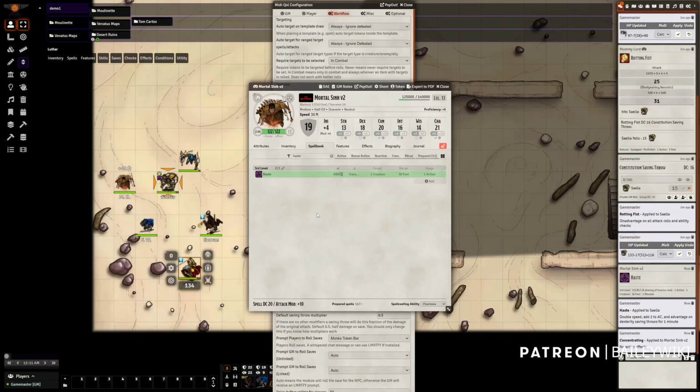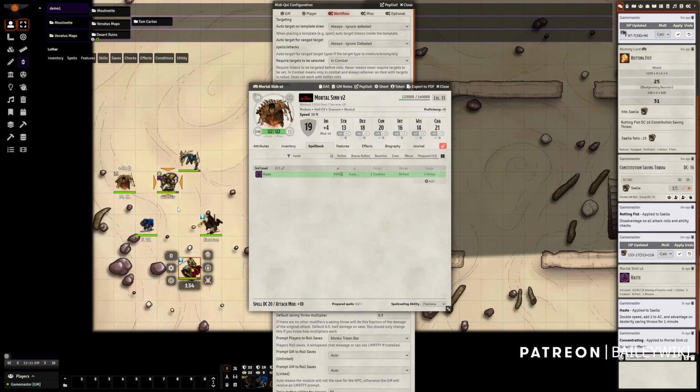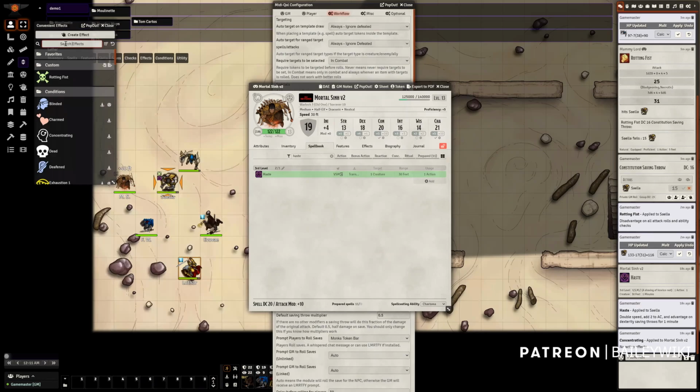Can you upcast it so you can target two? Or is it smart enough to know that? It's not smart enough to know about upcasts that increase numbers of targets. So you'd actually have to change the spell to have multiple targets. Oh, I see. That's on the list. It's actually quite complicated to get the right information. Is it possible to just apply the haste effect to the second target? Absolutely. So you can use convenient effects. Great. So you can just do that.